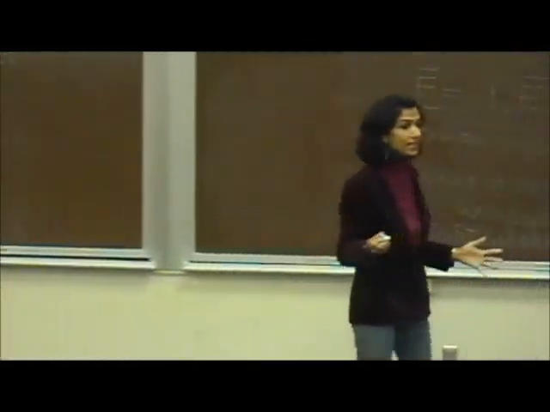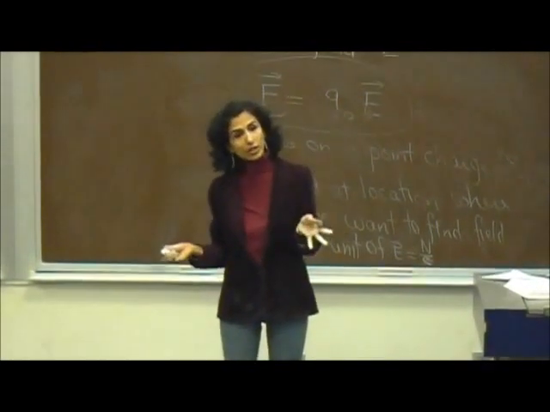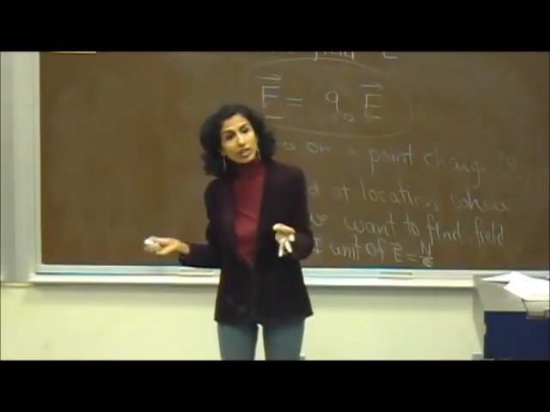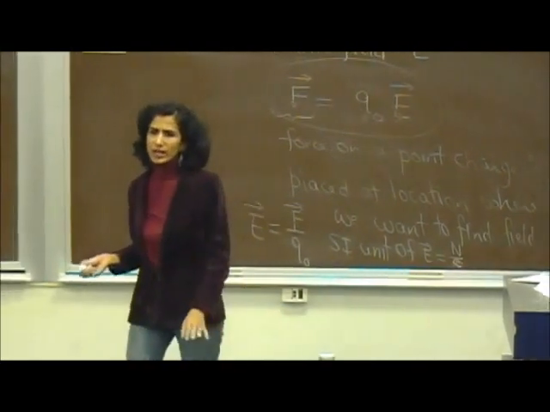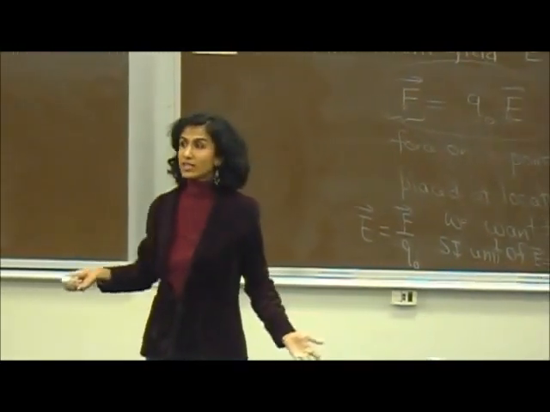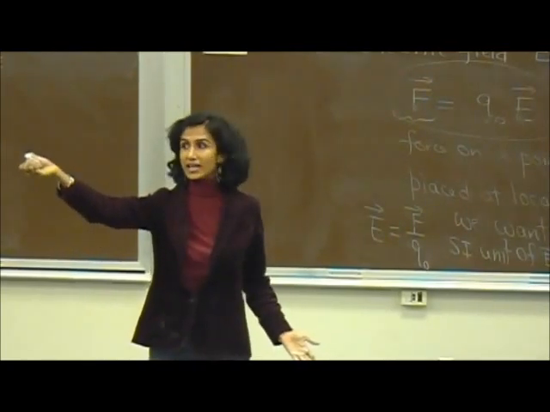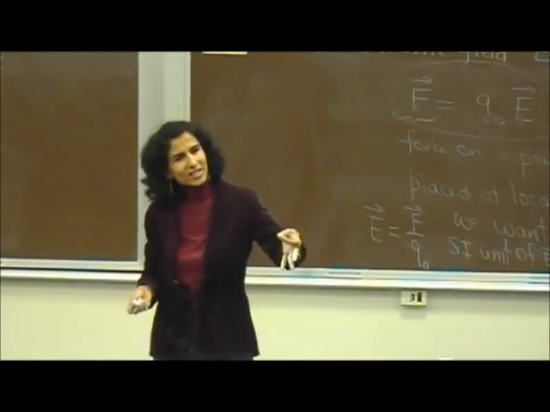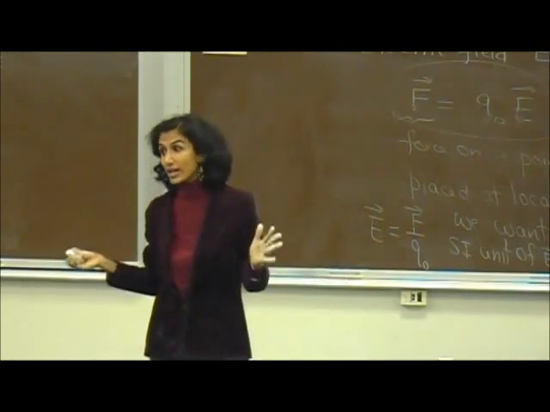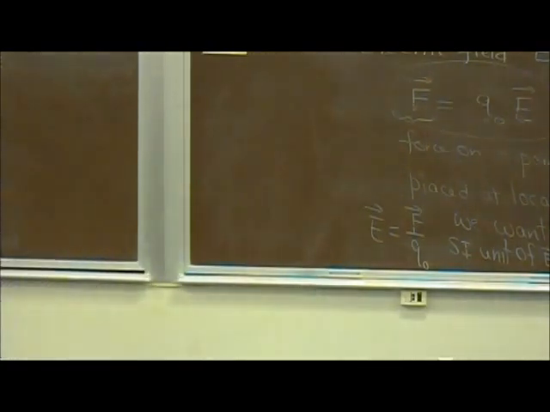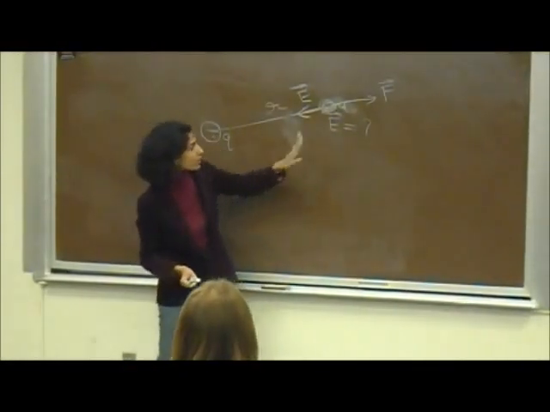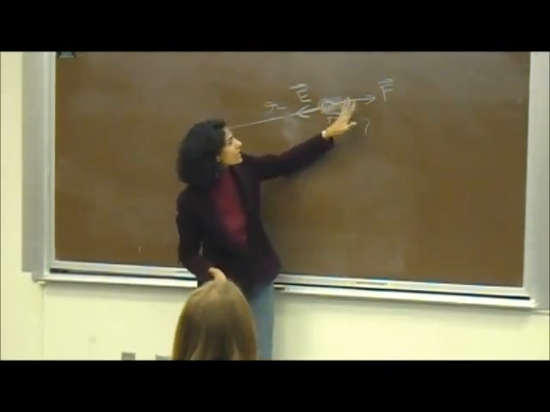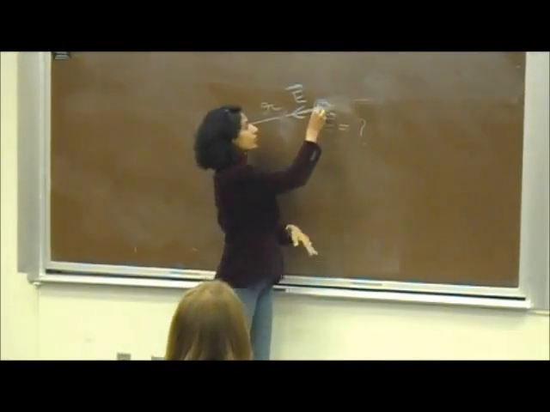And you can easily test it by bringing a test charge at that location, thinking about which way it will feel a force, and then figuring out the direction of the field. After some time, you'll get so comfortable with this that you will say it even without bringing test charges all the time. Because you got used to it, you now understand that the field will always point radially away from positive, and radially towards a negative point charge. By the way, does everybody understand we don't need this test charge anymore?